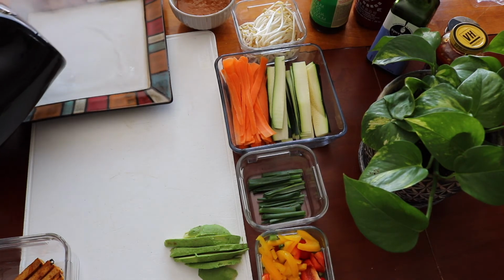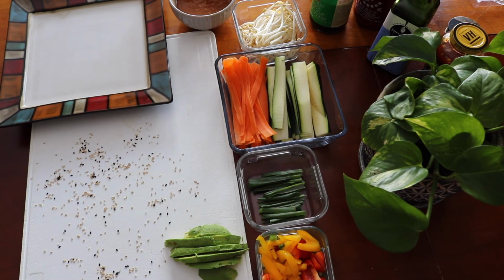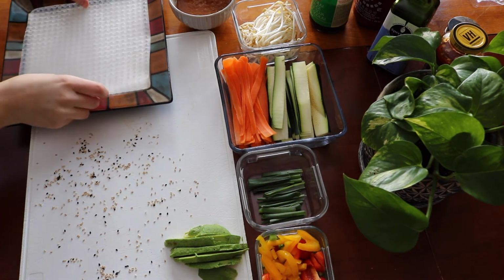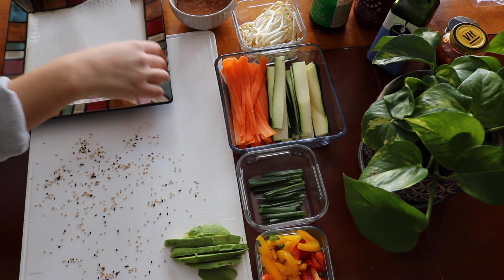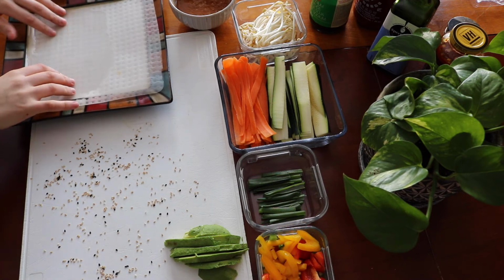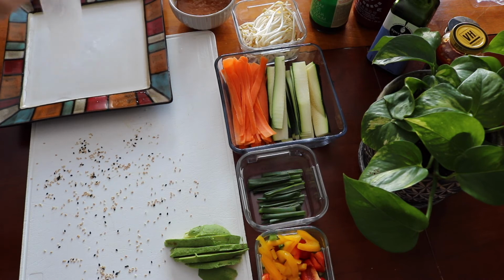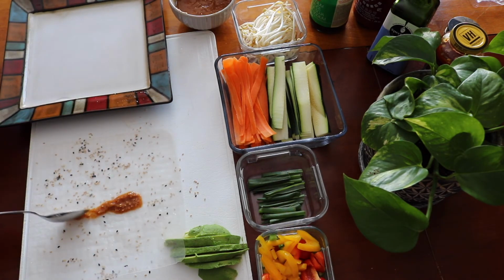So you're going to take a plate or a pan, you're going to pour some hot water in there, a little sesame seed on your surface that you'll be rolling, your rice paper, and then you're just going to gently put that rice paper in the hot water, letting it absorb. You don't want it to get too soft because then you won't be able to lay it out flat. So you can see there it's still firm enough for me to lay it out.